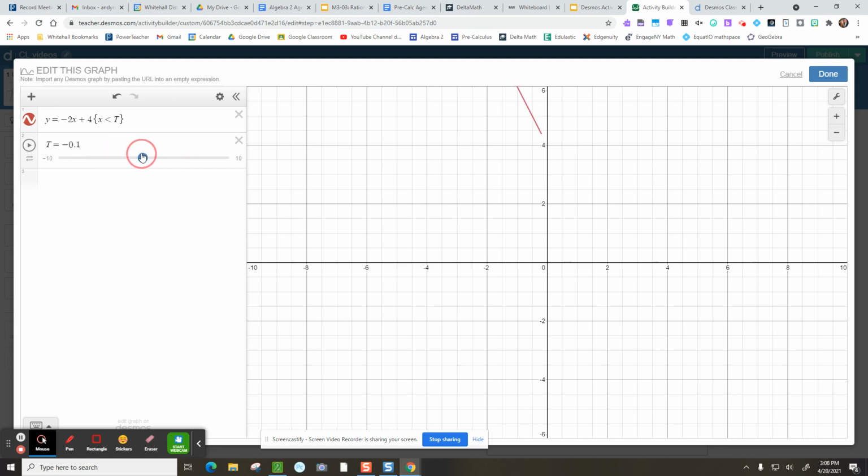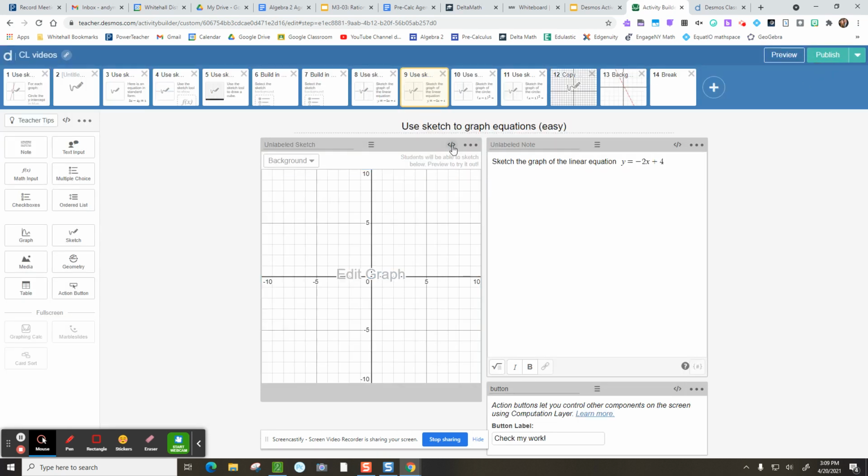Well, I don't want this to show unless the student has submitted. So I'm going to tie this t value into the computation layer. So I'm going to get rid of it right here, and I also want to back it up left, so I want it smaller. So I'm going to do, let's see, probably minus 10 here. And we'll come back and revisit this in a minute because I want to show you some things about speed. Now, Desmos can't graph this right now because t is not defined. I'm going to define it in the computation layer.